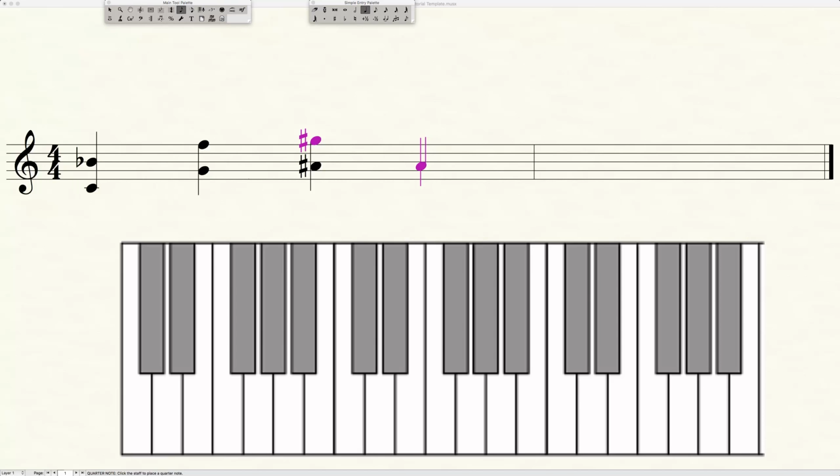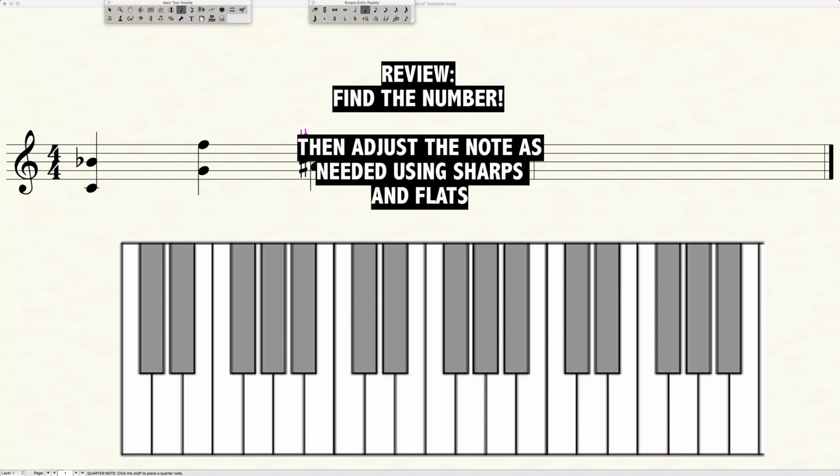All right? So, hopefully this clarifies some things for you. Again, going over the rules, find the number first. Just draw the interval, whether it's flat or sharp or natural or anything, just draw that interval. And then adjust the note as it needs to be adjusted. Now, always remember, you can't adjust the given note. If I give you A sharp, you can't adjust that note to make it work, because that's the given note. You can only adjust the note that you are seeking.